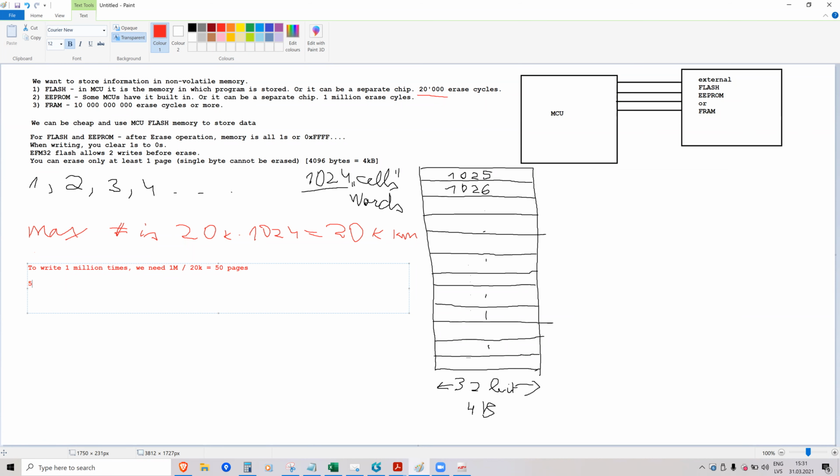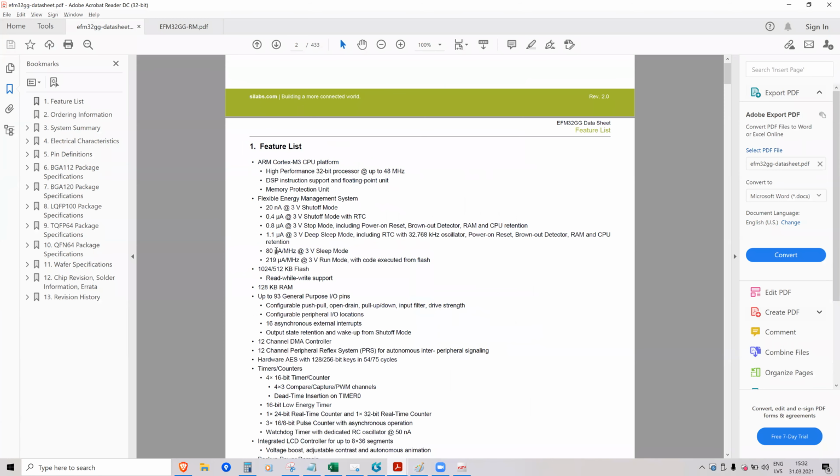So 50 pages equals 200 kilobytes. In our case, for example, our microcontroller, we can check in the datasheet, it has either 1024 kilobytes or 512 kilobytes. It depends which version of the microcontroller you buy. The number of kilobytes is in its part number.